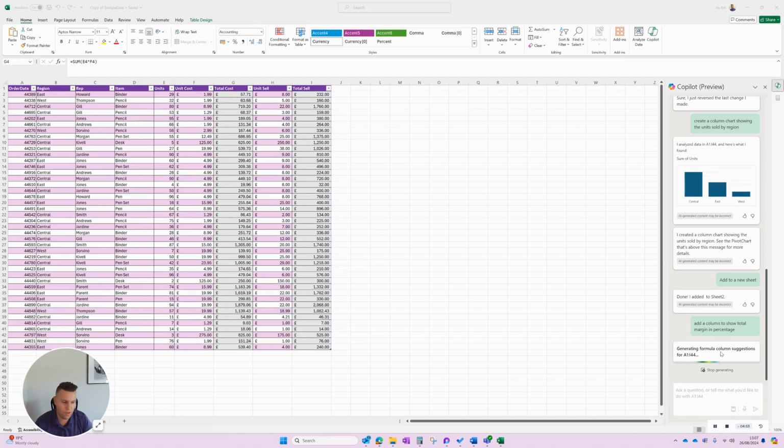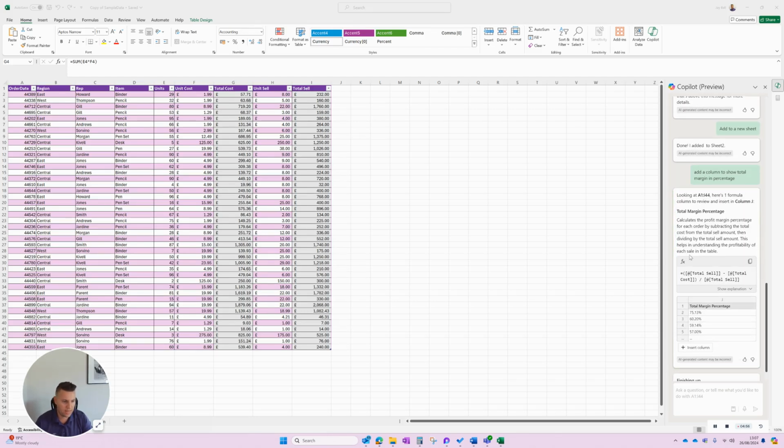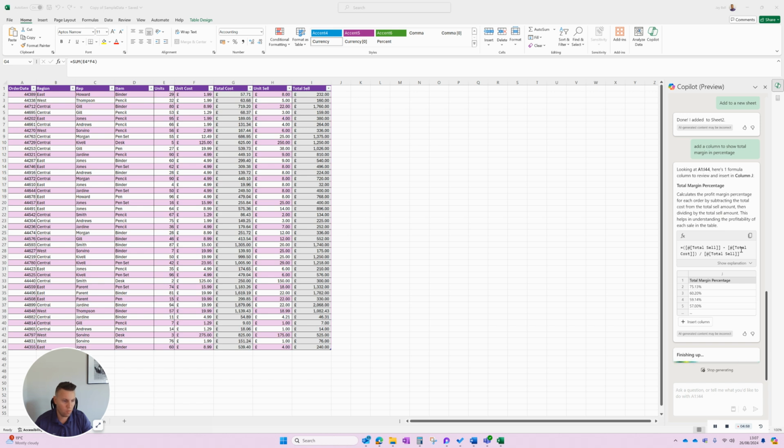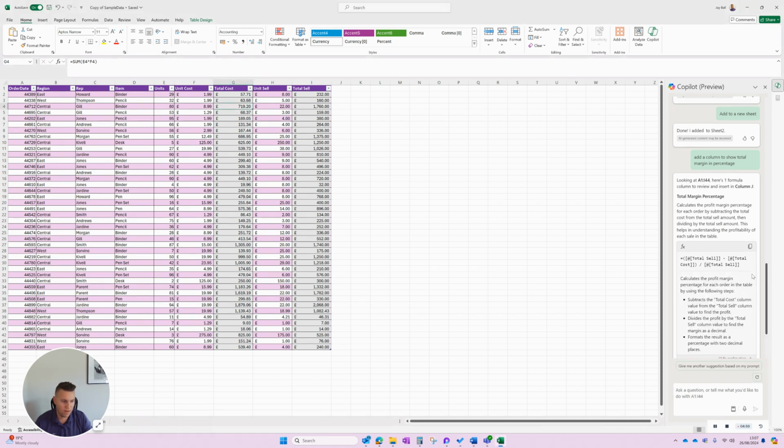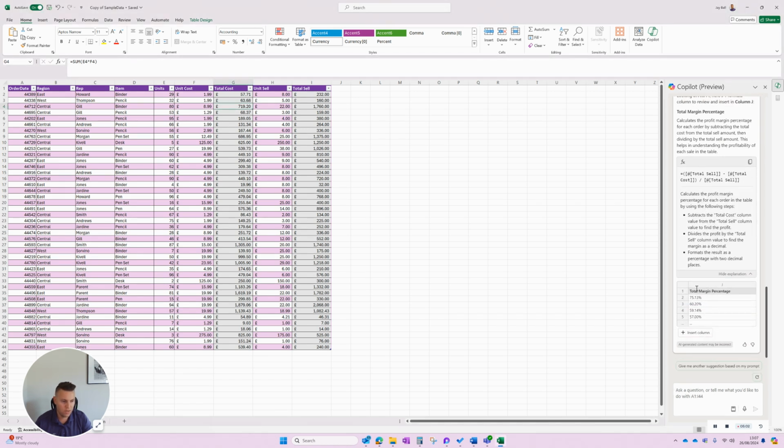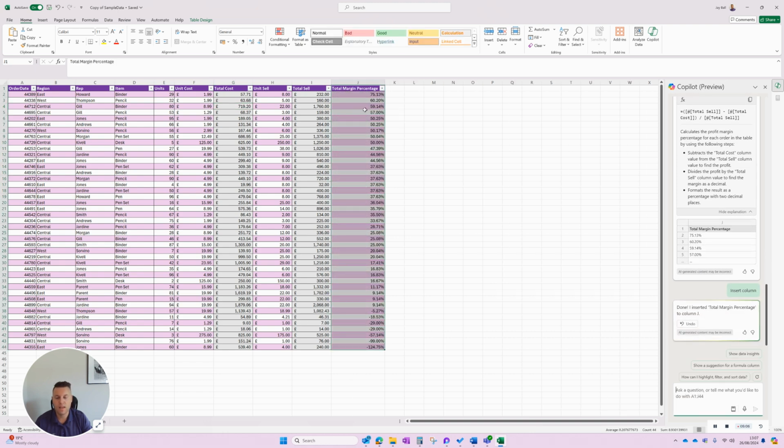It will also show me a preview of the formula. So if you're good on Excel, it'll show you the formula that you could have typed in yourself, and it'll also give you an explanation as well if I needed to. But you can see I've got that, and I can click on insert column. And what you can now see is you've got all the column percentages of the total margin. So happy with that. So that's really good.